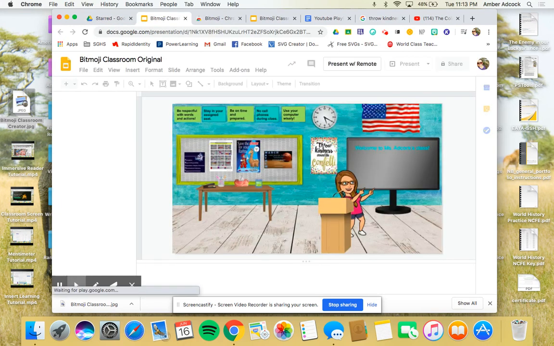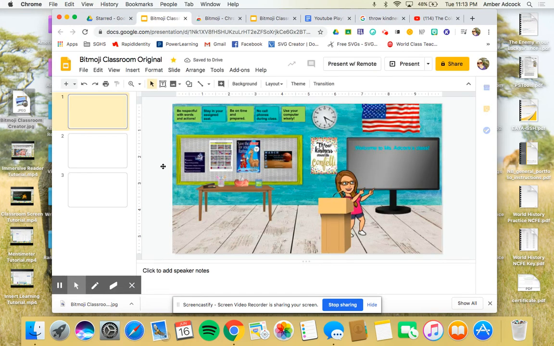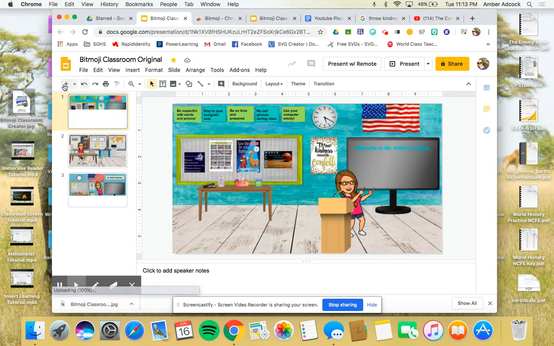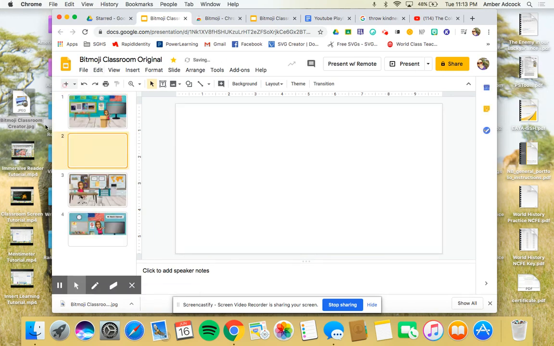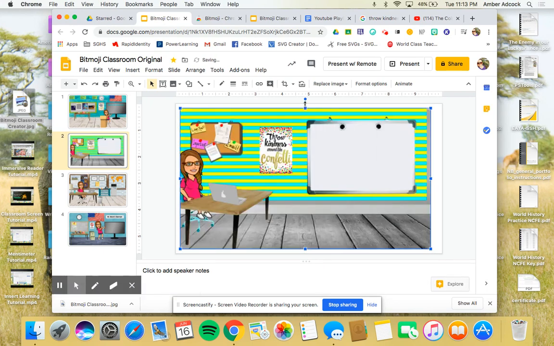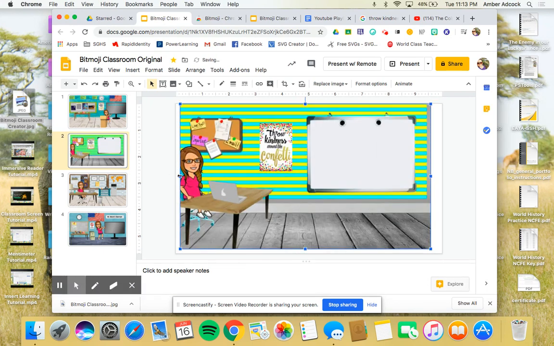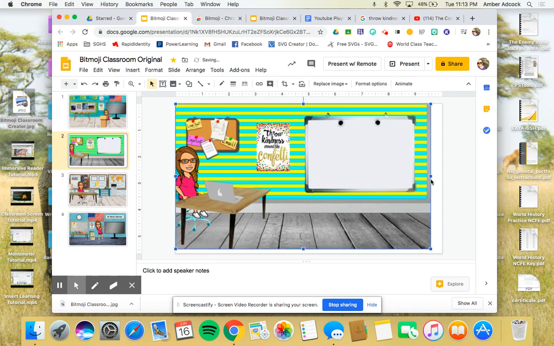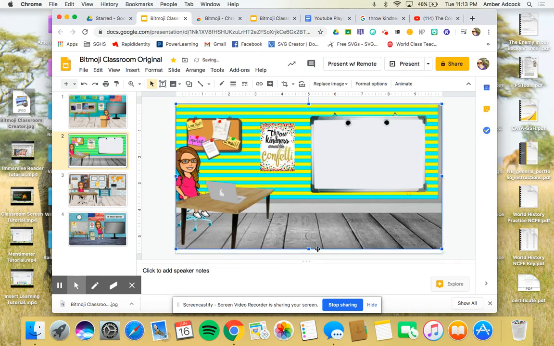I'm going to add another slide here. And then I am going to drag this JPEG over. And there's my classroom. I just have to scale it to fit the slide.